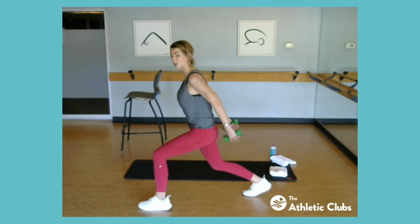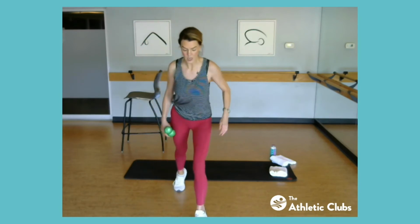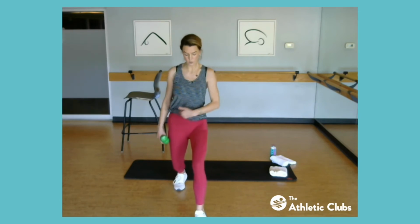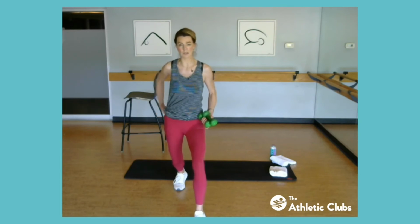If you can, go look in the mirror really quick or sometime and just do a lunge. And what I mean with lining up the hips, I mean your hips make a straight line across from each other. You don't want to dip the hip down that you're standing on, or you don't want to dip the back leg hip down. So you don't want to do this. I know you can't really see that well. You want to keep it nice and straight in line with your other hip. There's a big difference on that glute when you do that, okay?